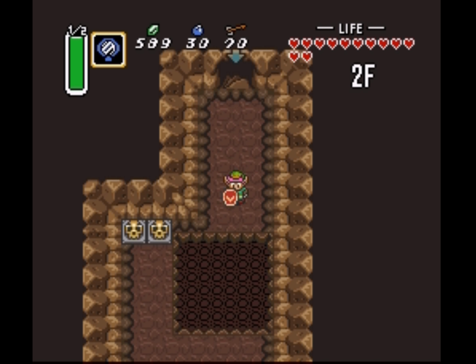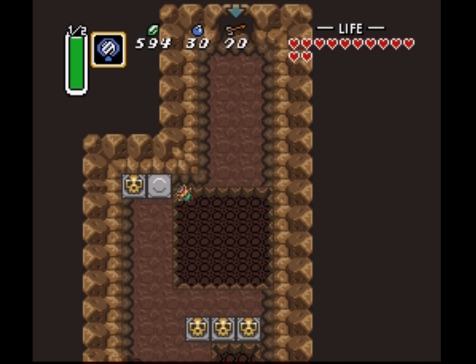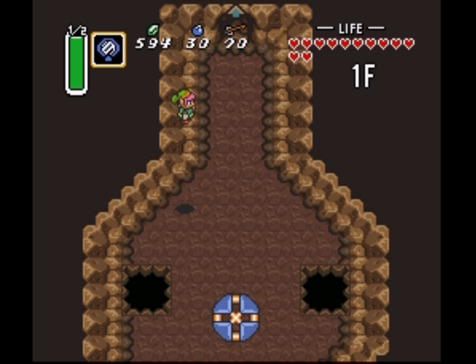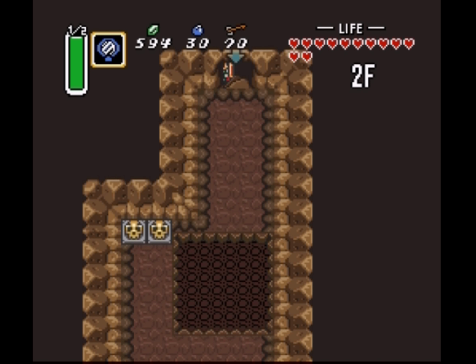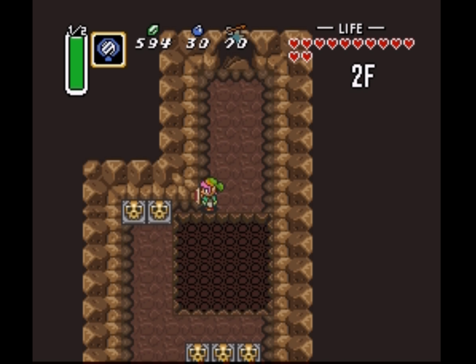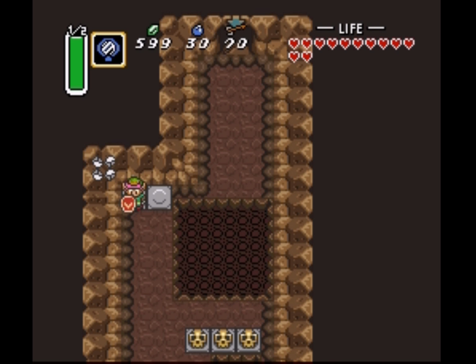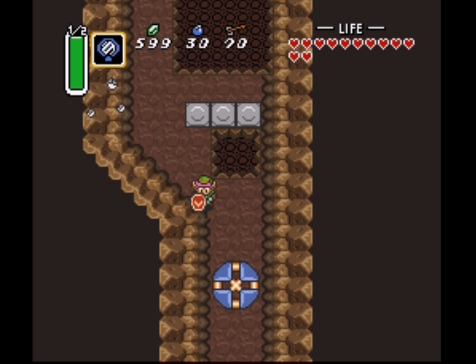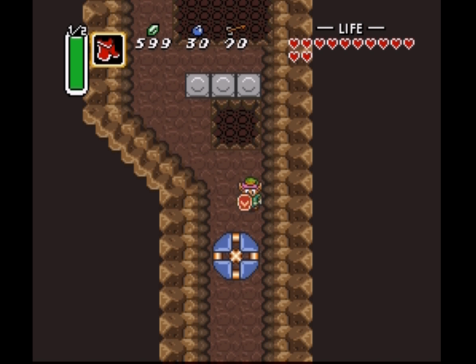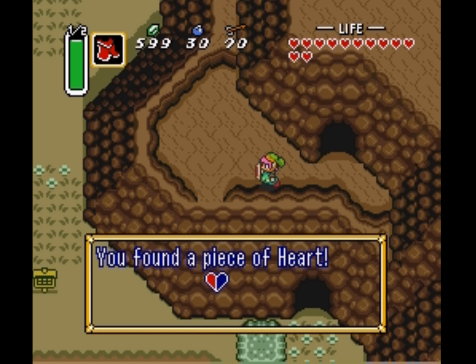Now this is tricky. It looks like you can't get by, but if you're careful... Okay, I guess I wasn't careful. If you really, really hug this wall, be very careful, you can get by. Okay, but now we do need the cape. Get past this bouncy thing. And we get our piece of heart. Bravo.